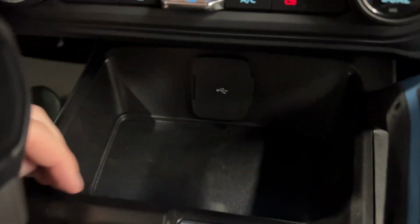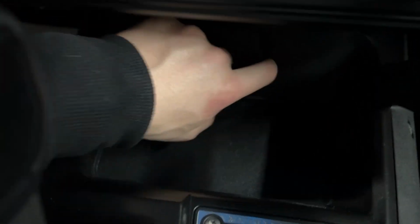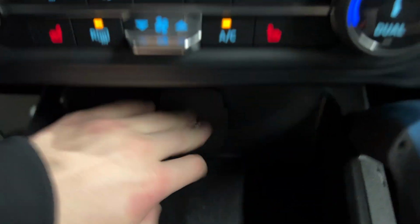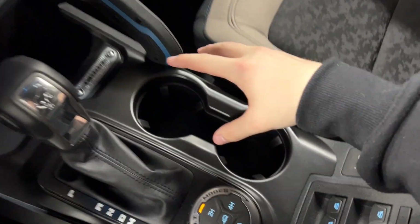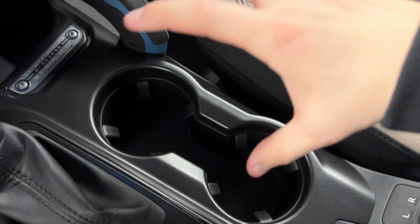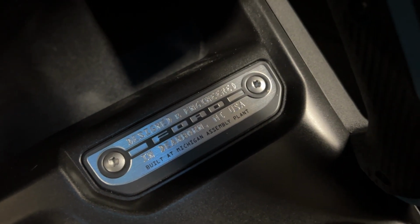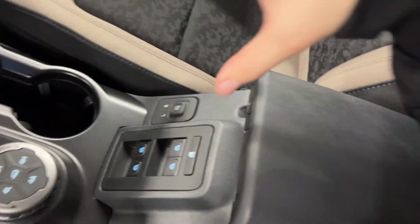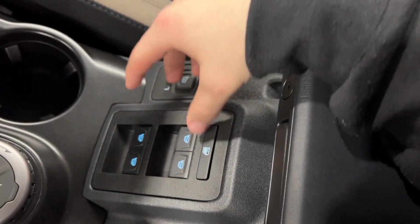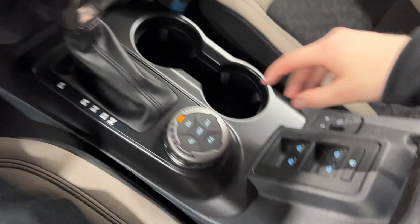Further down, you have a nice cubby storage. You can opt for a wireless charger in here. This customer did not. Then you have 2 more power points down there. You have your center console area. You can have your 2 cup holders here, and then you have a nice big Ford Bronco built at the Michigan assembly plant right in the center. And then you have your window controls and door controls for the Bronco, because if you take the doors off, you want the controls still on there for the mirrors, which are located right there.